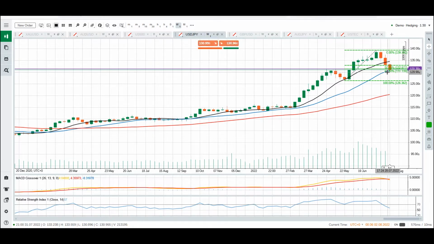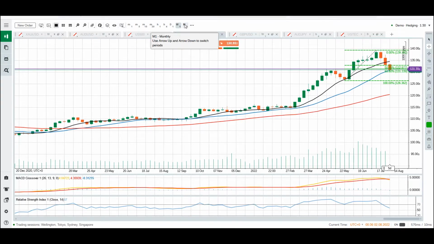So what I've marked here on the weekly chart is this level over here, the swing high on the way up. This is where we found some sellers, we found some resistance, pulling back before breaking above it and continuing to a higher high. I've also marked the Fibonacci retracement from the low all the way up to the high, and what we can see is that this level, the swing high, where we also have a couple of touches, is clustering quite nicely with a 61.8% retracement.